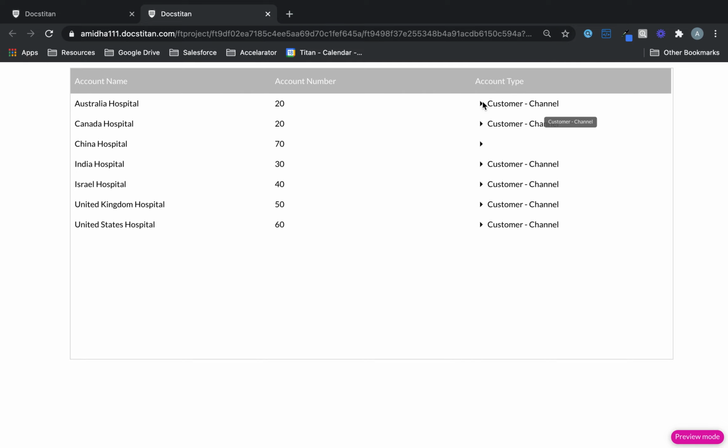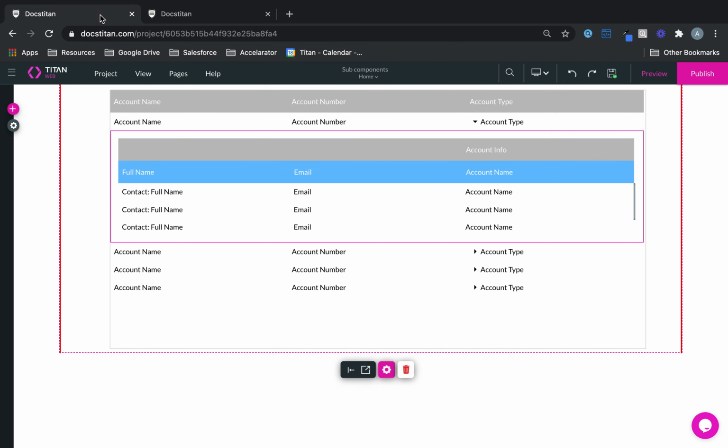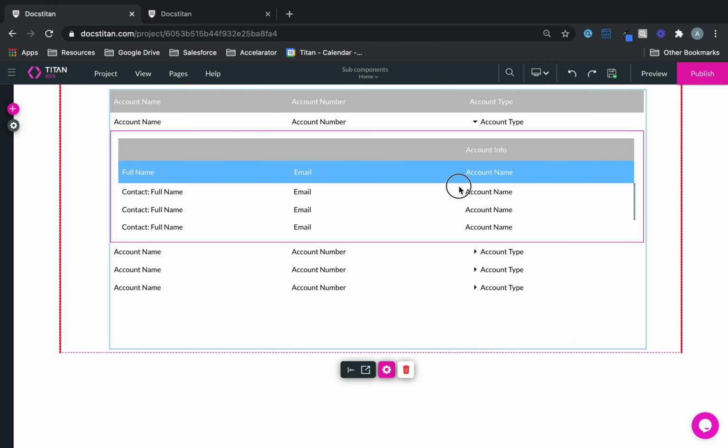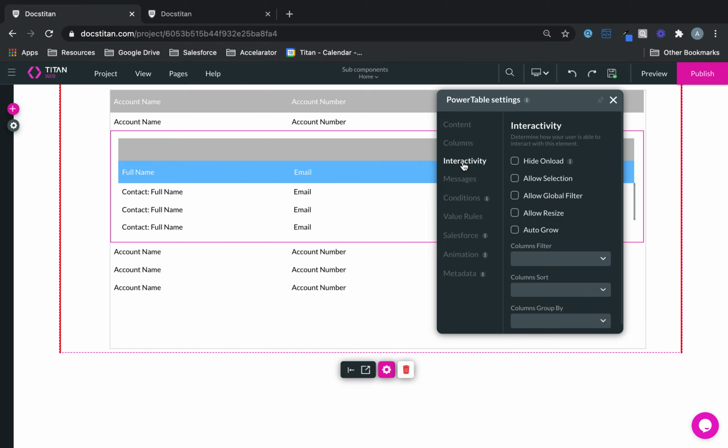And now you can see if I click over here, there's the account info that's come in. This is how you can work with the subcomponents within one table, and then go ahead and modify different things within that subcomponent. You do it by clicking on it and choosing from all the different options that you have available. I've shot videos for each one of these anyway, so you should have a good idea of what they do. But this is how you do it.